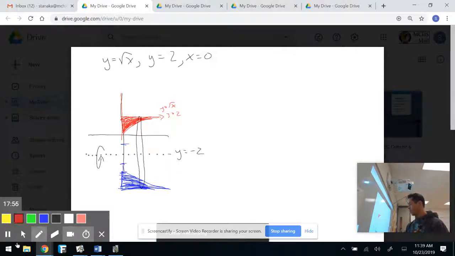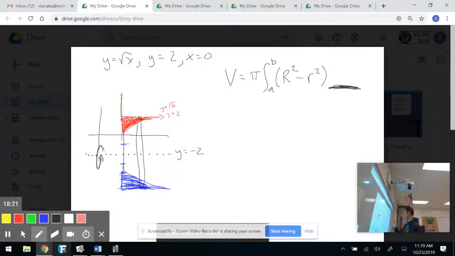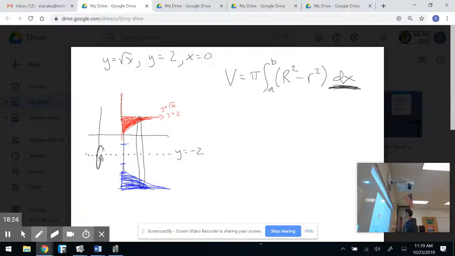All right. So I really hope you guys are trying this on your own. So what do I do now? Now I go ahead and write down my washer formula, which is volume equals pi times the integral. We're going to go from a to b. It's capital R squared. That's the big disk, right? And then I'm going to cut out that little disk. And then this is the most important thing. What goes there? Is it a dx or a dy? There we go. It's cutting perpendicular to the x-axis, which means everything has to be in terms of x's. Right, class?